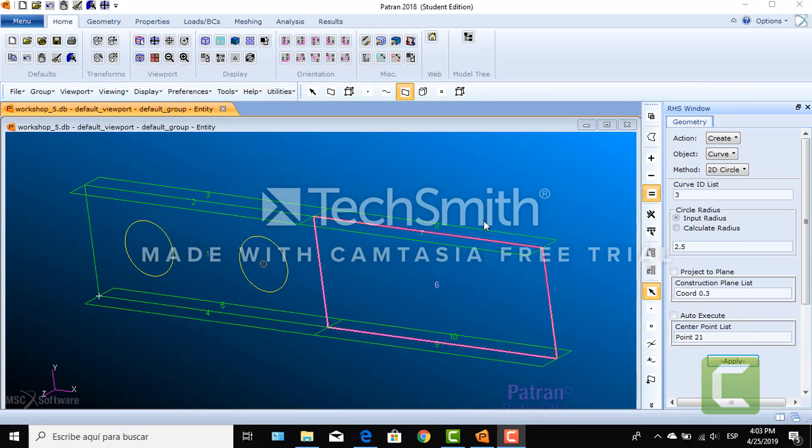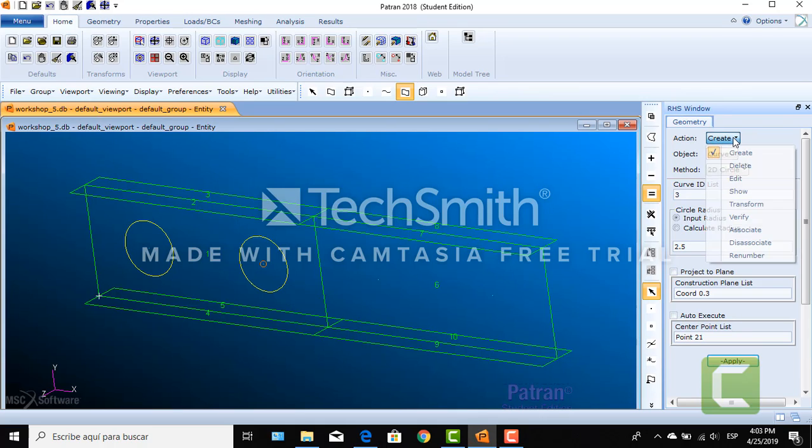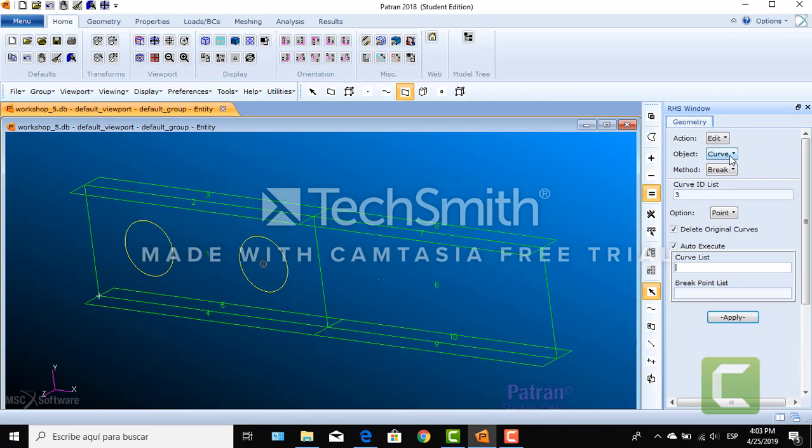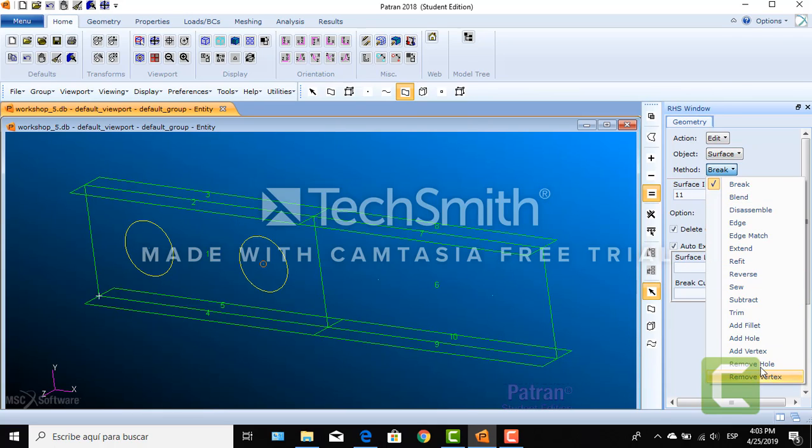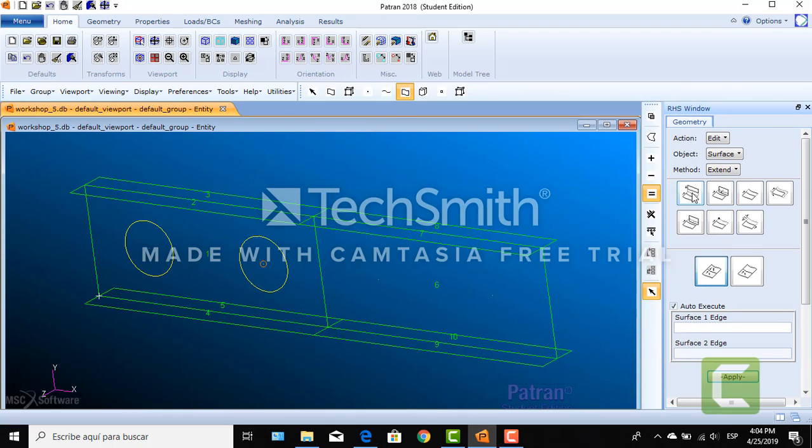Okay, the next thing we have to do is extend our surfaces, and for that we go to edit, and we click on edit. We're going to edit a surface, and the method we're going to be using is extending it. Of these options, we're going to be using the last one, which is a fixed length. We click on it. We're going to be using the first one, which is all associated. We click on it. For our length, we're going to put 2, and it's very important that we take auto execute off. And we're going to select by clicking shift.